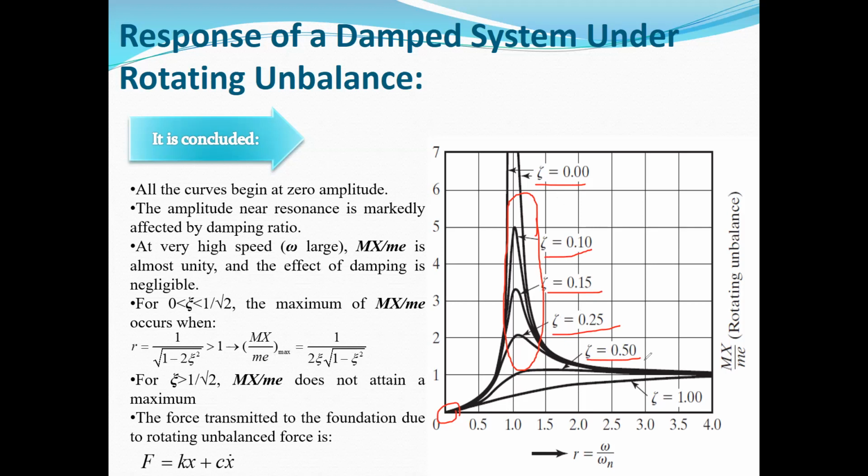And usually in all of the systems with all different types of excitation, it can be external force, harmonic, periodic, non-periodic, or any other types of excitation, or base excitation, and even here in the unbalancing systems, the most important effect of damping will appear around the resonance. In fact, we use the damping to control the motion, to control the vibration around the resonance, and to prevent the resonance in our structure.